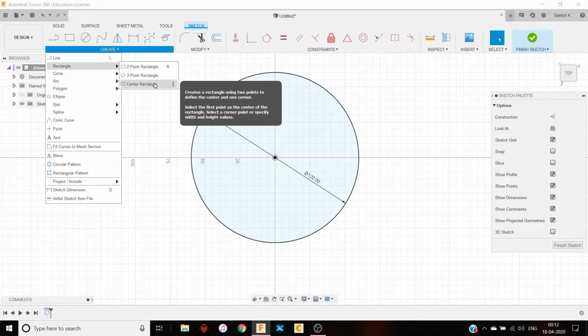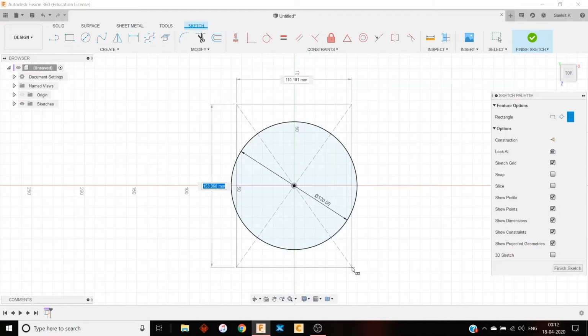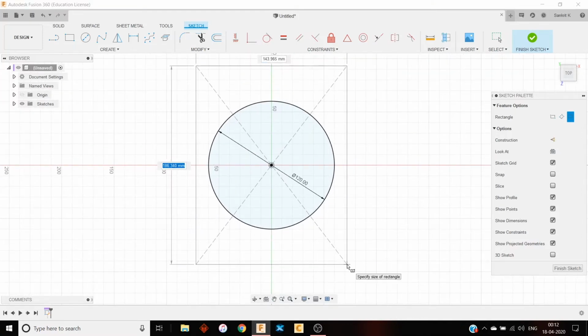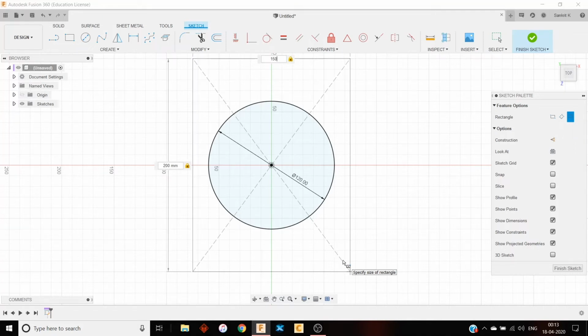I will choose the center rectangle and let's go here, and then I will choose the length to be 200 mm, and by hitting tab on the keyboard I can move to the other side, and then I'll choose this length, which is the width, to be 150 mm, and then hit enter.